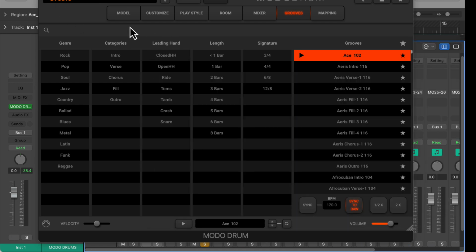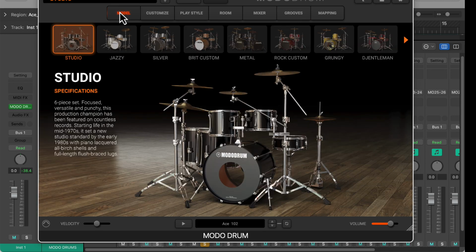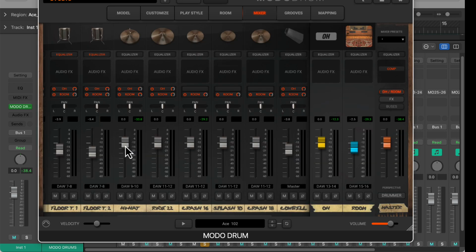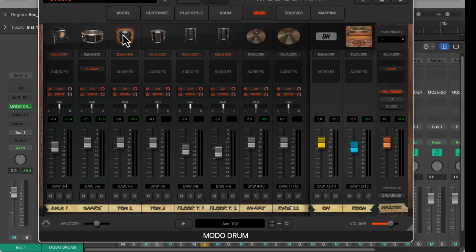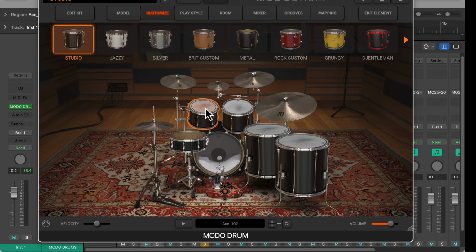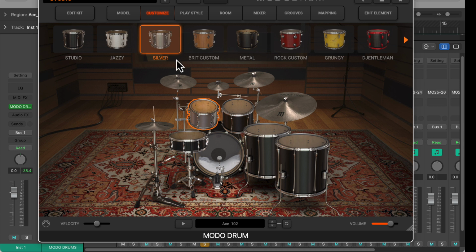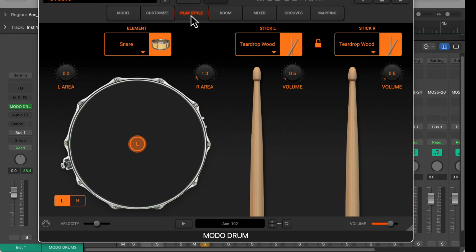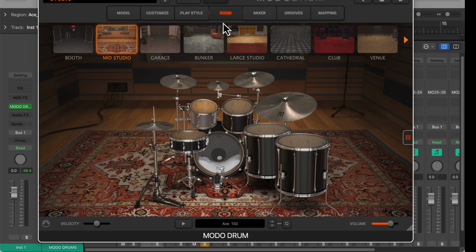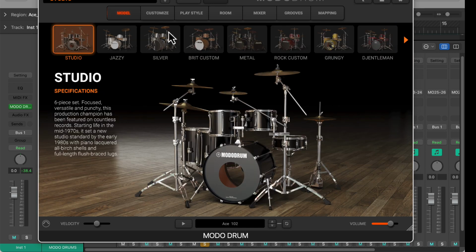Now, when you come in here, though, the big drawback of this system of setting it up this way in MODO Drums is that when you change kits, all your routing changes. So it is good practice to make sure you're going to use that kit, because once you start changing things around, you can do some customization, like change the tom, all this kind of stuff. But when you change the preset or change the kit, everything changes. So that's one downside to all of this.